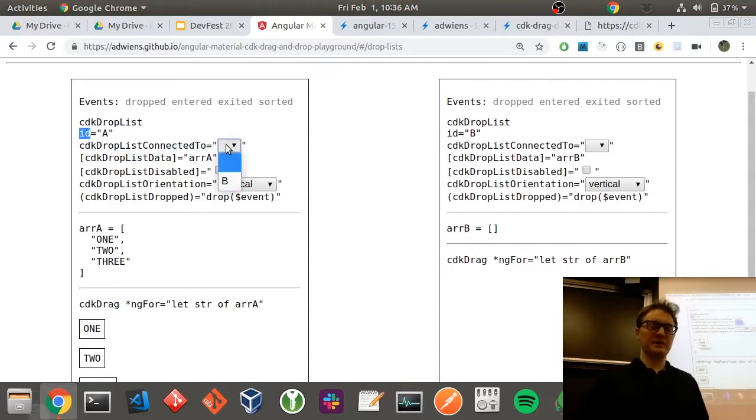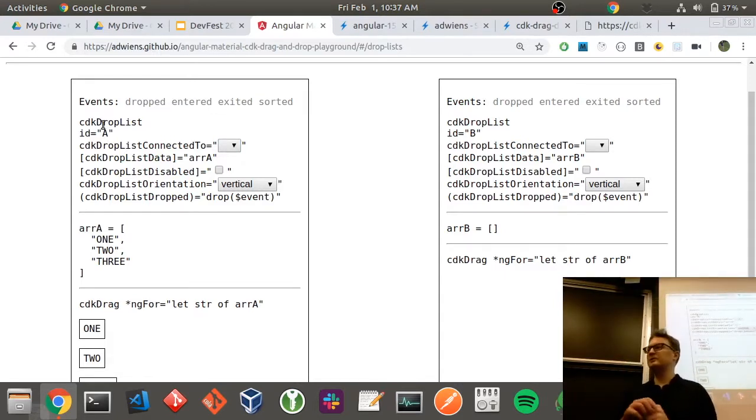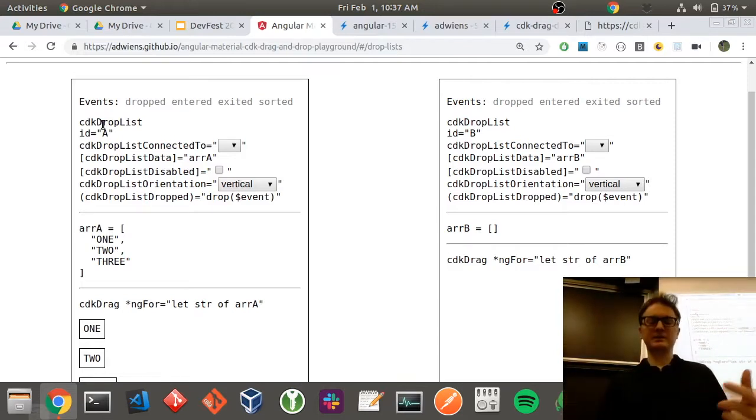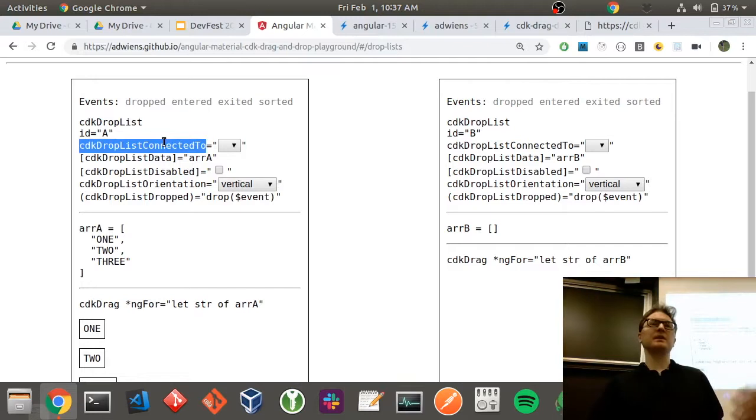You can also give it an array of references to other CDK drop lists. So if you use view child or view children, which is part of Angular, to get references to DOM elements, you can do that to manually connect your lists. You don't generally have to do this as much now that they've added those new features, but it's still part of the API.